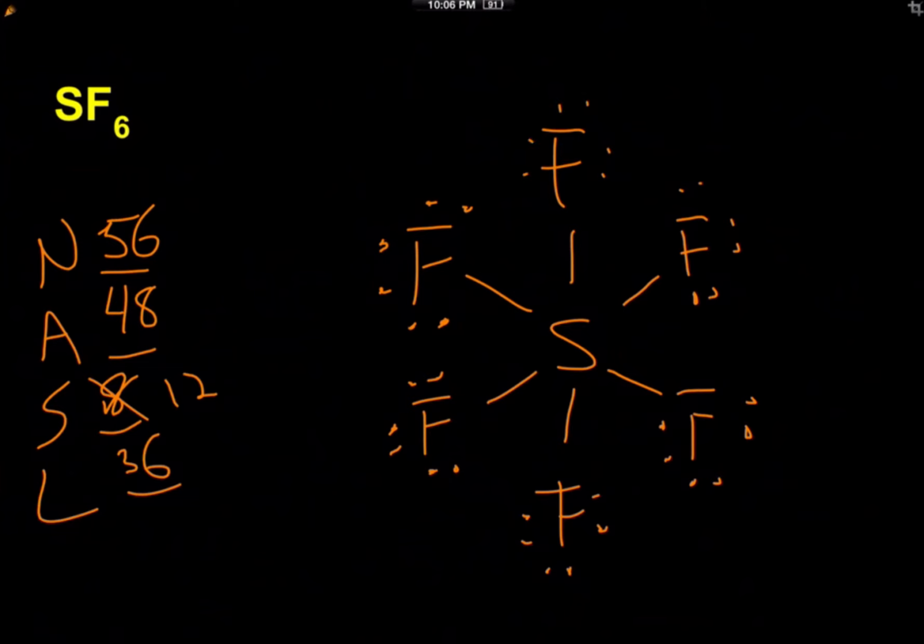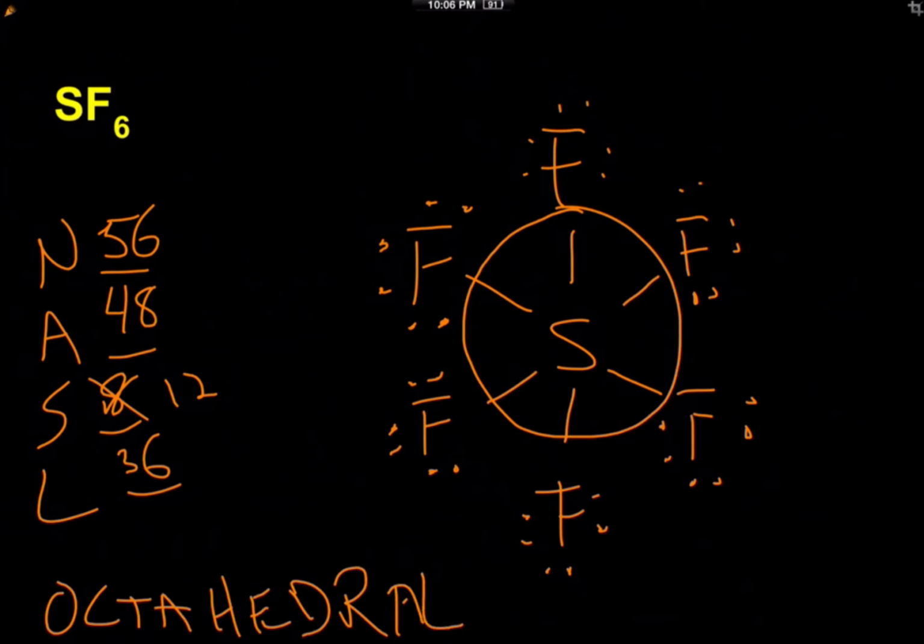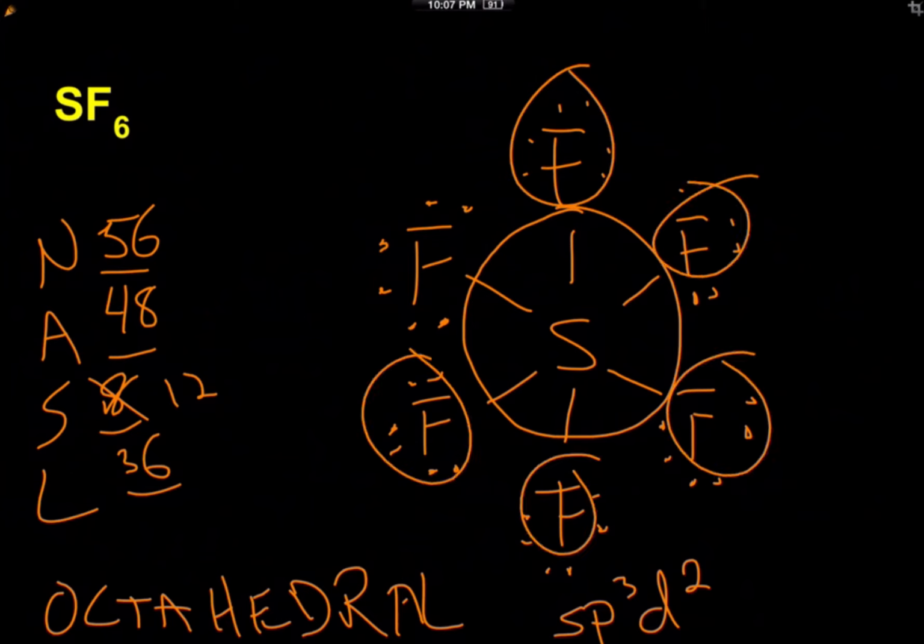Okay, so the shape here, we have 6 electron regions or domains, all bonding regions, which gives us the octahedral shape. The hybridization here, because we have 6, okay, sp3 gets us the first 4, and then d2 gives us the last 2. Okay, so we're moving farther into the d orbitals here, and then the last thing is the polarity. Again, lots and lots and lots of corners, but they're all the same, so non-polar.